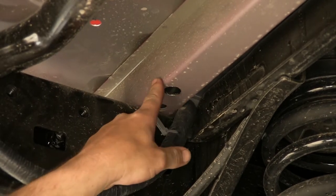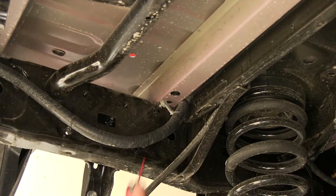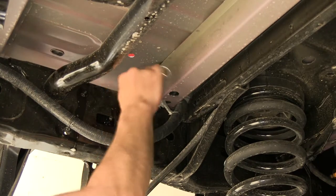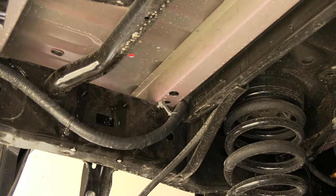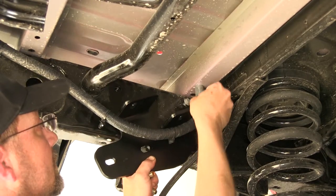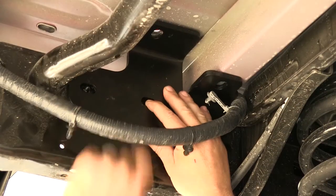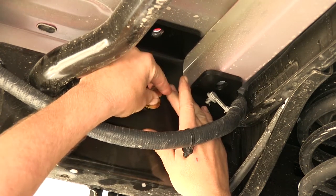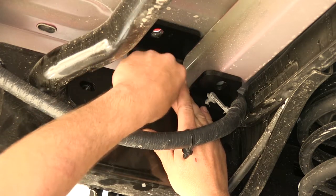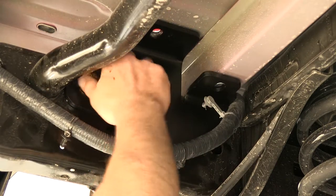On the driver's side, we'll also drill down through the hat channel, but then we'll move underneath and enlarge the hat channel enough that we can put the tube spacer up through the hat channel and then drop our carriage bolt down through the rail and through the tube spacer. Here on the bottom side of the vehicle with our hole pre-drilled, we're going to use a 7-1/8 inch bit to open it up large enough to get our tube spacer into position. We'll only drill the enlarged hole through the hat channel, not through the pickup bed. Now with our hole drilled out on the driver's side, we'll put our bracket in place. Just like for our forward attachment points, we sprayed down the weld nuts and then used our tube brush to clean out the holes. I'll get my bracket into position, put the tube spacer up through our pre-drilled hole, get our bracket lined up with our attachment points, and install our hardware — the same hardware we used for the rear attachment point on the front bracket — installing the fasteners finger tight.